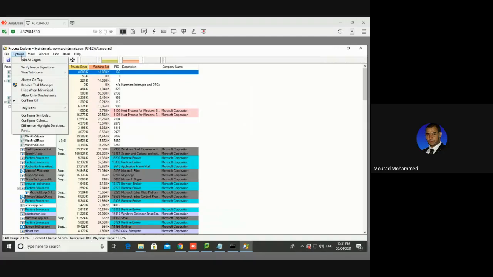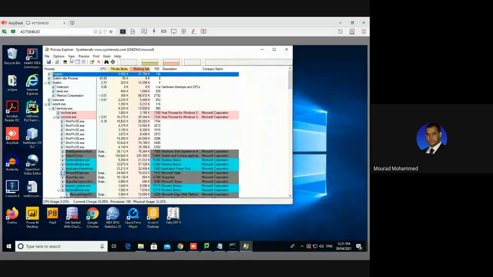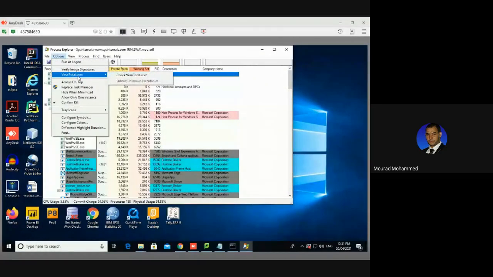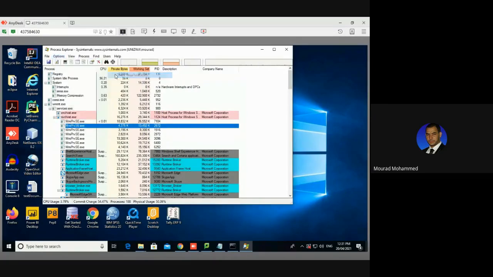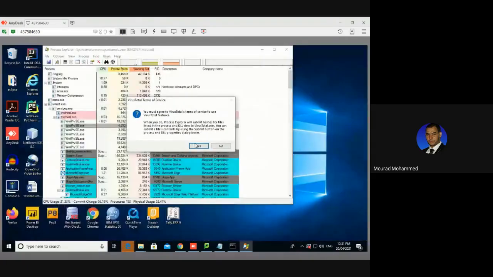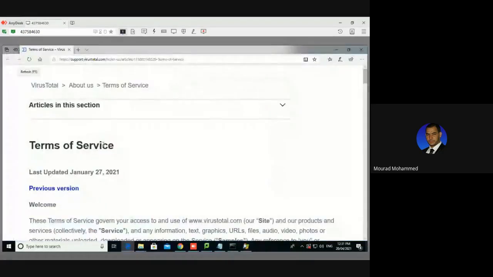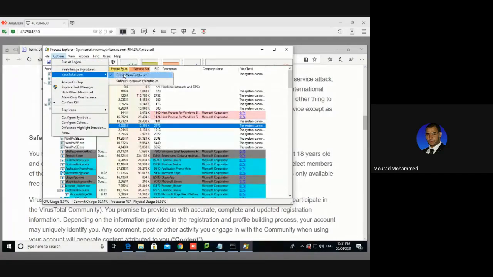So from options inside the same window, let me maximize again. Okay, from the options here, VirusTotal.com, we have it. Check VirusTotal.com. I did not select anything here. Immediately, options, VirusTotal, check VirusTotal.com. I have to agree to the agreement. This message you get only the first time. I'm going to say yes. So this is the one agreement. We don't need the rest for now. And this window, see here, it has appeared to me. At the beginning, it was saying, send in the hash.